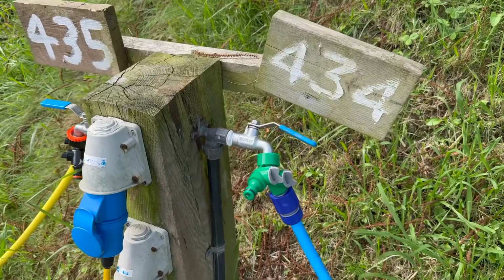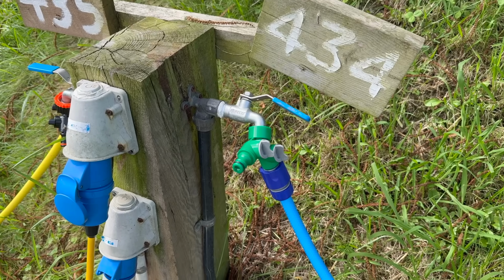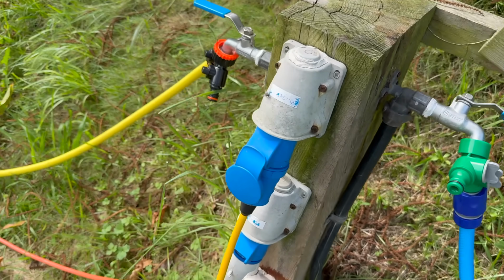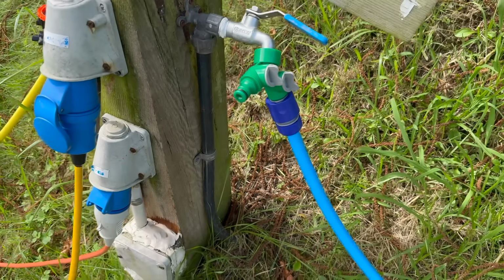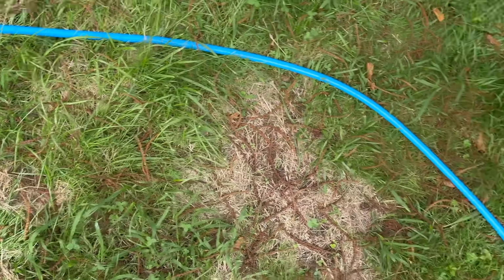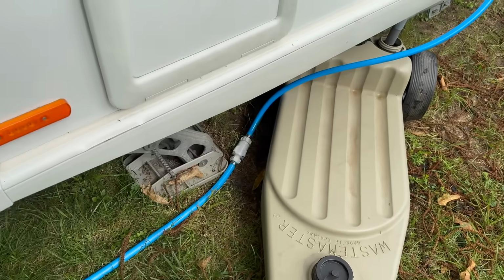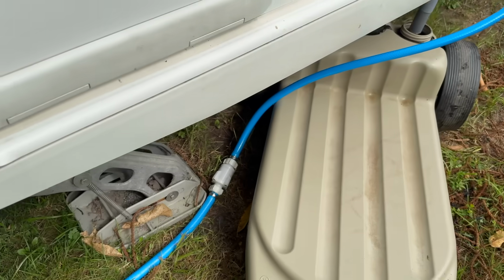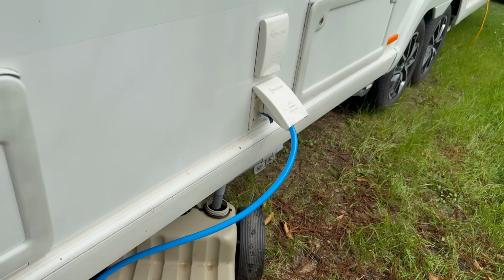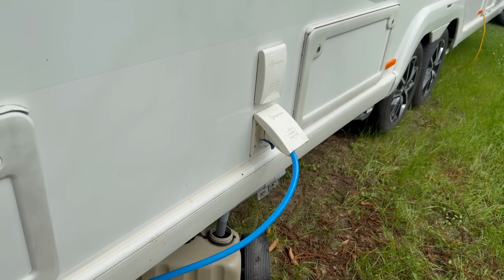Okay, well, I suppose I'm lucky on this one, whereby we have a dedicated water hose just for me. Water pipe. The adapter on it is, as you can see, the tap's a bit skew-whiff, so my neighbour's one is not as nice and straight. Either way, we've still got one of those little hose lock adapters on the end, and then that goes round on one of these little pipes to the back of the caravan, where all the amenities are. We have one of those low pressure valves down the bottom there, which means that the pressure going into the caravan is not too heavy for it. The top one is the tank, the onboard tank, which I'm not using because we have got dedicated water.